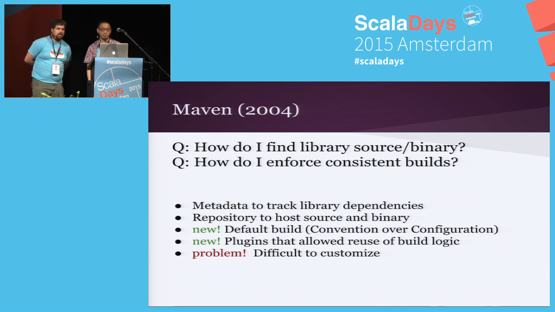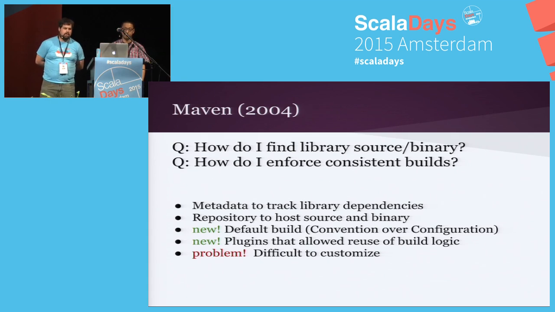So along comes 2004. We're still in the heyday of XML. And a build tool called Maven comes along. And Maven was designed to solve a few problems. One was consistency across builds. I would like every build in my company to have the same feel. I want to be able to come in and type compile and have it do the same thing. The other problem it was solving in the Java ecosystem was that Java, being a virtual machine and not a platform, didn't actually have packages yet.